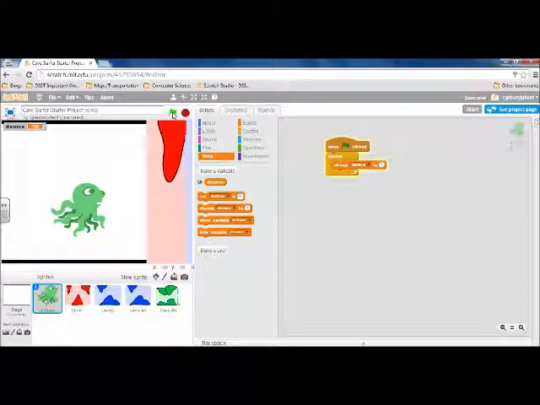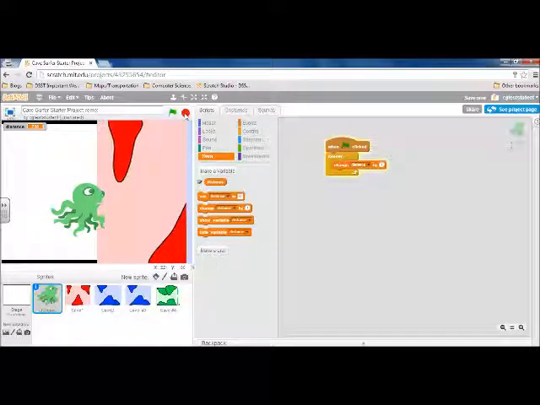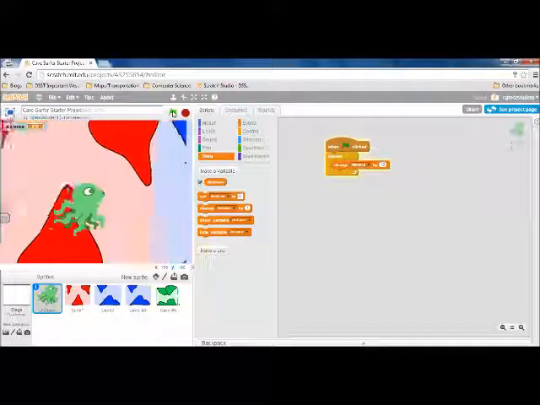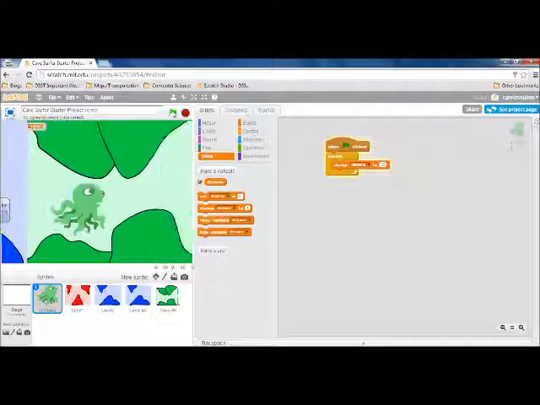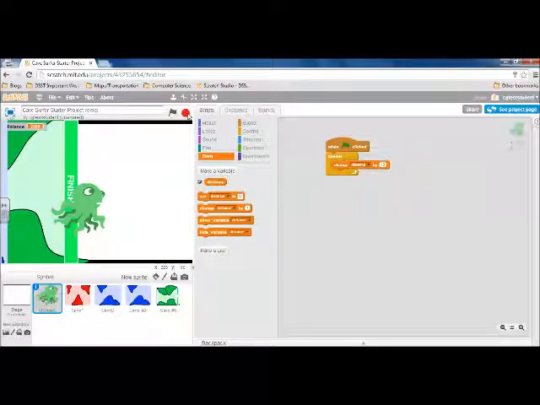Alright, so let's go ahead and test what happens when we do this. And we see that our backdrops are starting to scroll. Let's see what happens if we change the value instead to something like 10. Now our backdrops are scrolling a lot faster. Awesome. Okay, so play around with that value, see what happens, find one that you like.